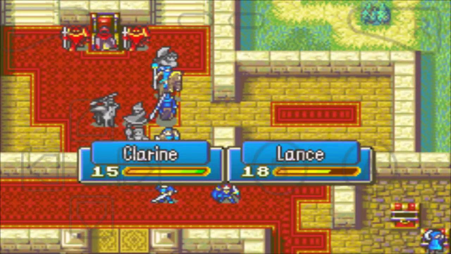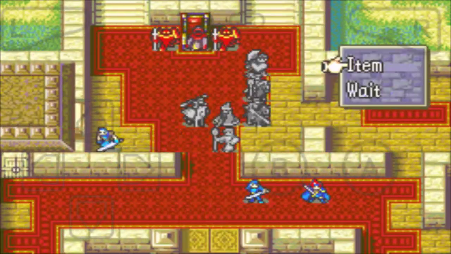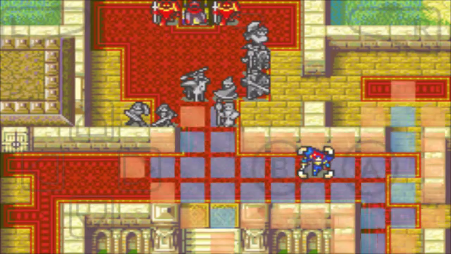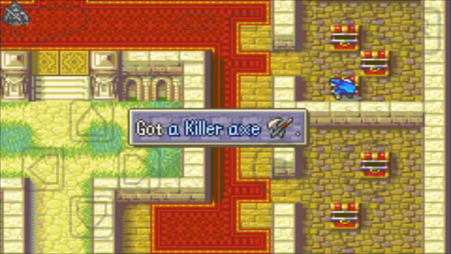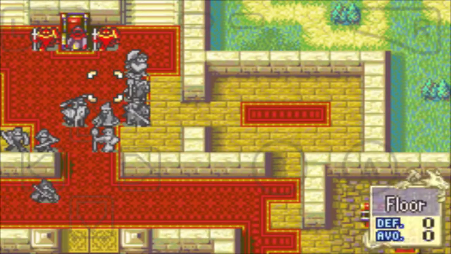So who needs healing? Lance needs healing. And there's actually still more enemies that we can take on. Because I am going to be using the arena, I don't think I'm going to do this. I just need to bring Roy over here. And unlock a Killer Axe, which I believe, can Lot use that, actually? Yes, okay, yeah, Lot can use that.